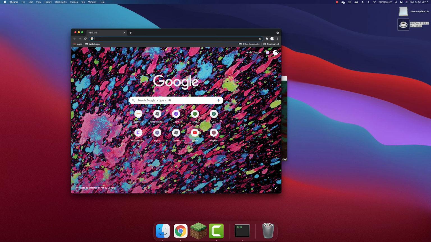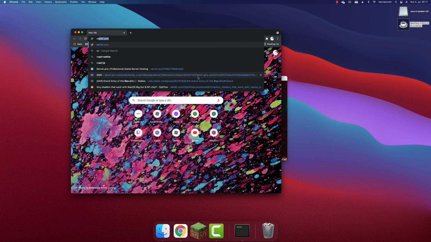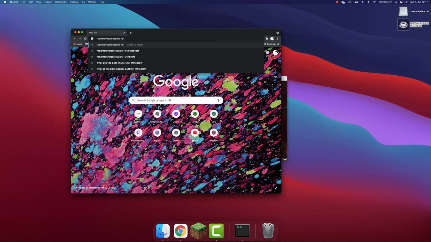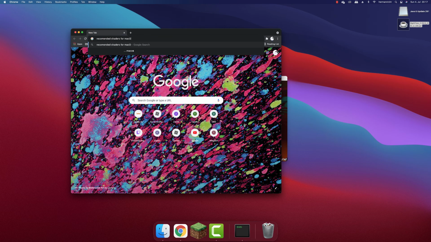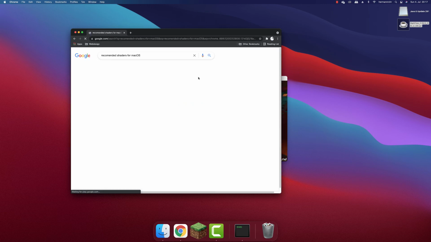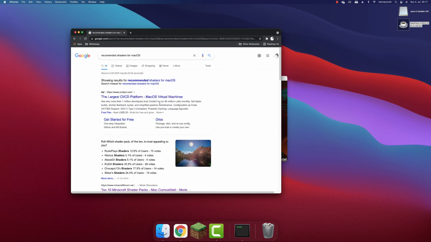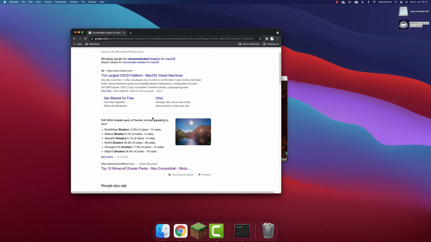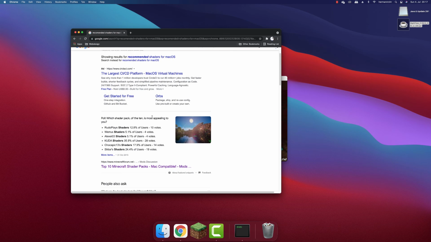So let's search recommended shaders for Mac OS. Rudo Play shaders, users voted 10 votes, 20 votes, 14 votes. So let's just use CUDA shaders.